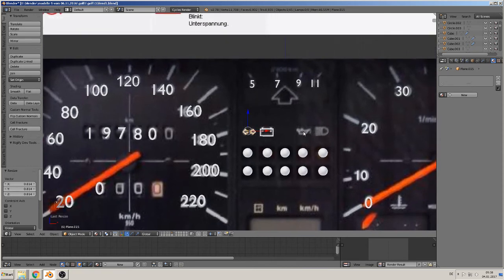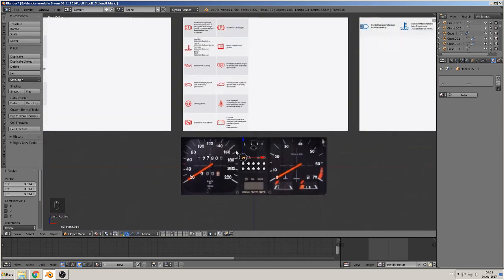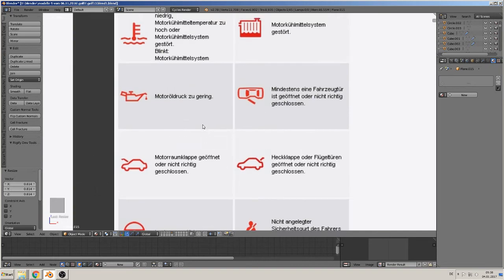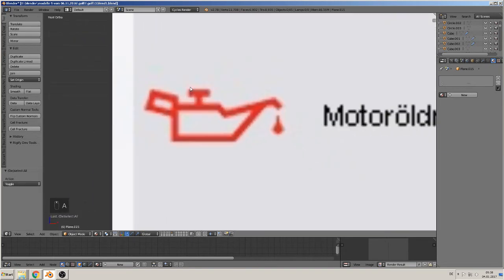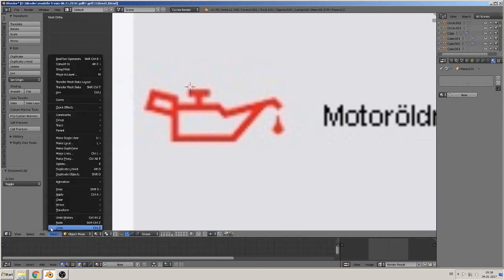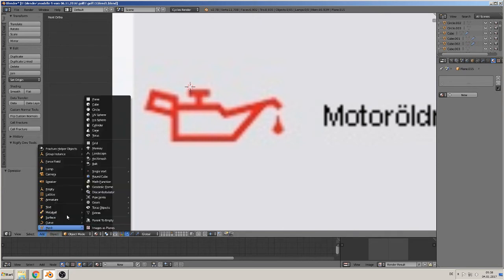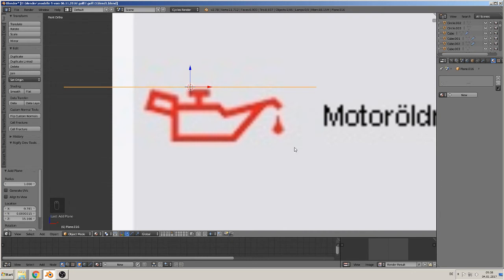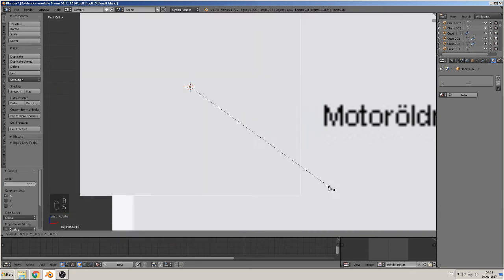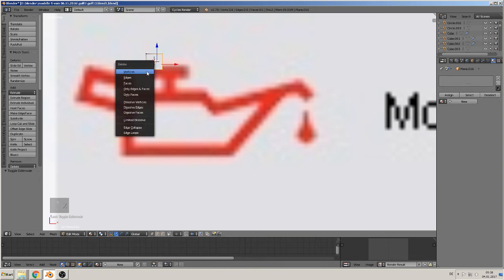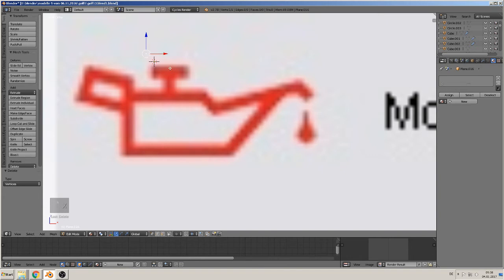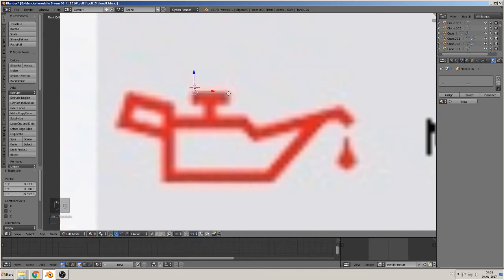Next is this oil can. The star is the same. Add mesh plane, rotate X90, scale down, delete the three vertices there, and start with modeling.